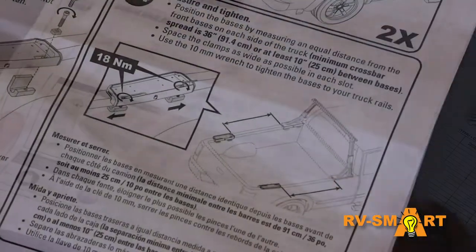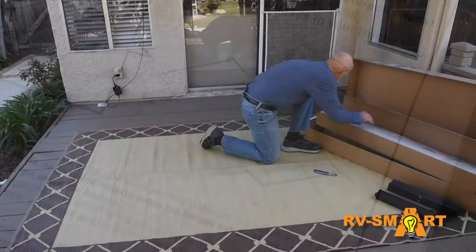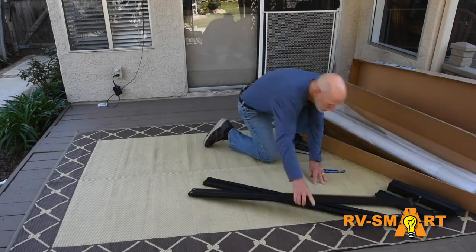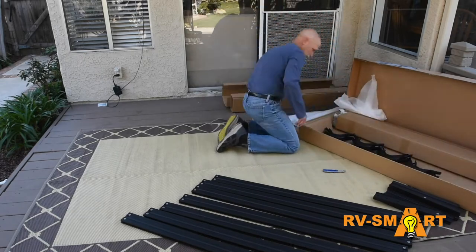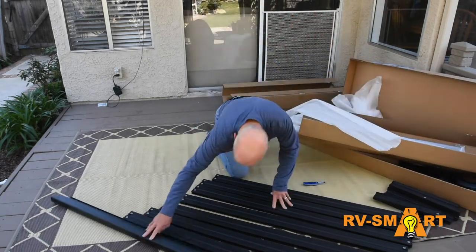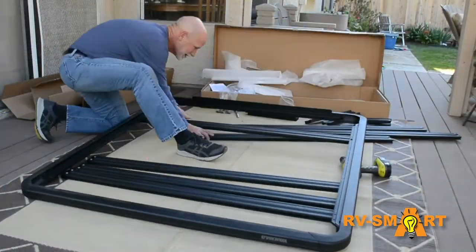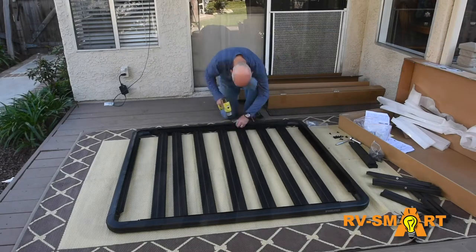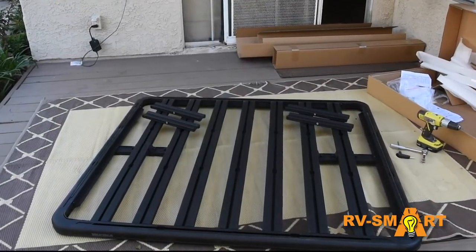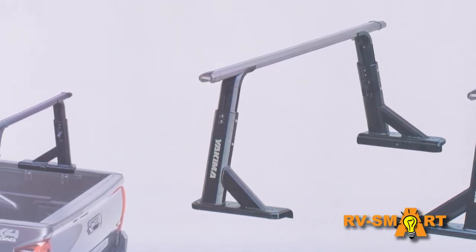Out of the gate, if you're installing all these components, the order of assembly is important. The placement of the Overhaul rack support bars, for example, will be prescribed by the size of the Lock and Load platform, so we'll assemble that first. Assembly of these platforms is tedious for sure, with several dozen parts and screws, but not what I'd call difficult. There are eight steps to assemble the frame and attach the slats and platform supports. Take it step by step — you'll need a 4mm hex or torque wrench — and pay close attention to the manual, especially assembling the frame. You'll wind up with a solid and very substantial structure.